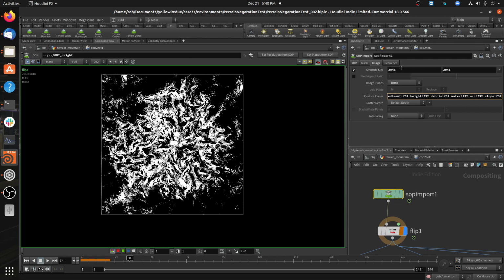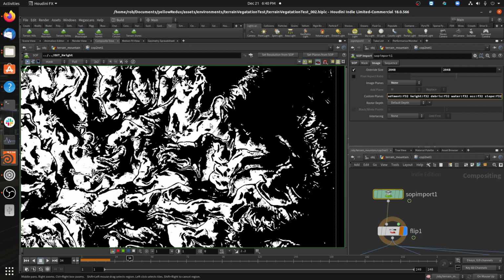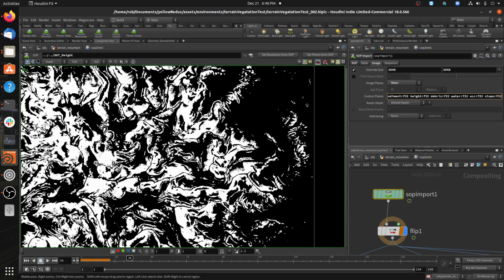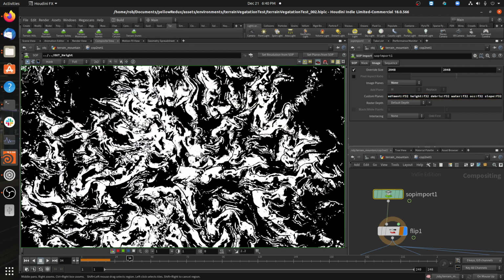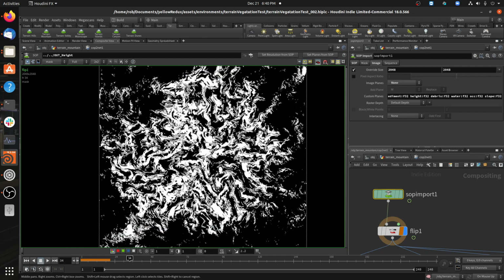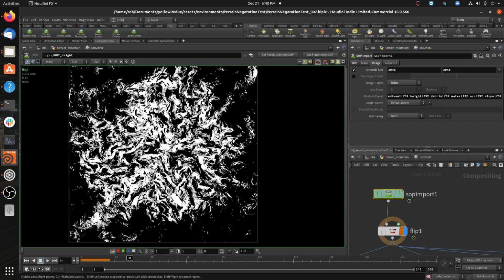I've resized it and made it a 2K map for ease. Powers of 2, especially if you're using this in Unreal, you want to make sure you're using powers of 2. And this allows me to create a high-res texture if I need to. I find that 2K is more than plenty. I can do some fit range type stuff to sharpen these up, and it works really well. Again, for far away things, if you're walking on this mountain, you're going to need a better map than that. But for background, mid-ground stuff, it works fantastic.